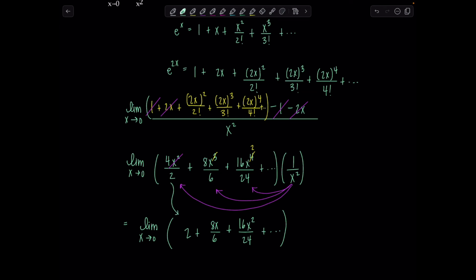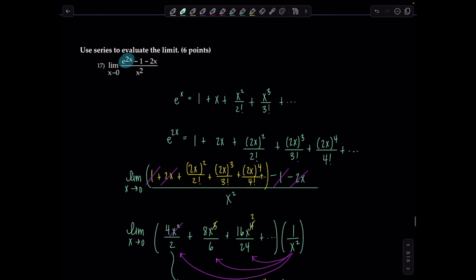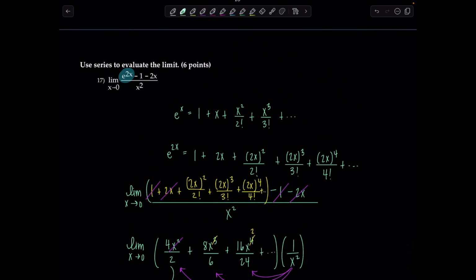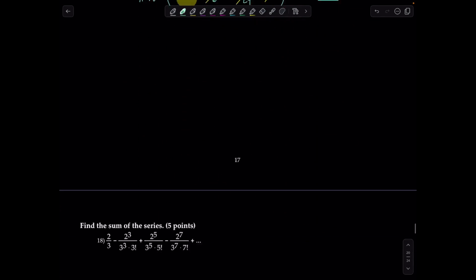What's important here is that all the rest of the terms, I don't need to write them out, will have x in the numerator. And this is the limit as x goes to 0. So everybody else from here on out is just going to go to 0 because they all have x's in the numerator. So these are all just a bunch of zeros. The only one that's not is the 2 out front here. So this limit is 2. And if you're nervous, if you did it right, you could still just go back to the original limit. It's indeterminate, right? Yeah. And then just do L'Hopital's rule to make sure that you did the rest of it right. Okay. Very good. Moving on.